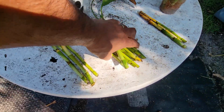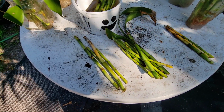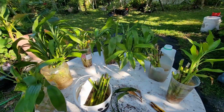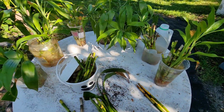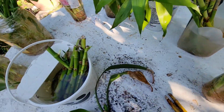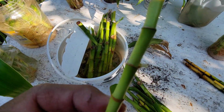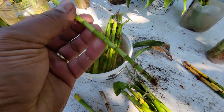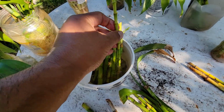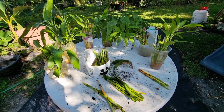And these guys may still make it, but it's been a while now, so I'm not sure whether or not they will. But we know for a fact that we have 80 of them that did root and are sprouting little buds here. See all these? Even though some of them are a little small, you can see a tiny little sprout here. The root here, not a lot, but it should make it. So I'm going to pot these all up. I'm going to throw them in a pot.